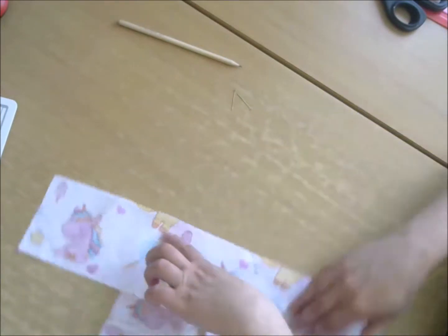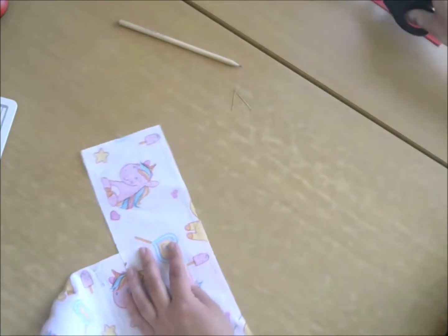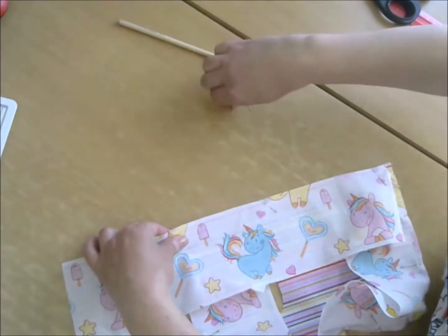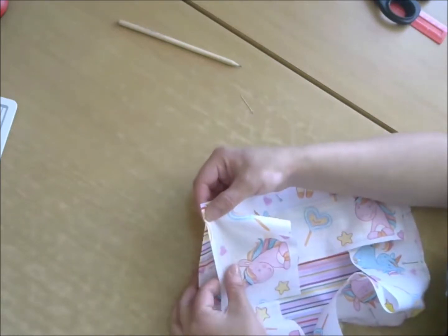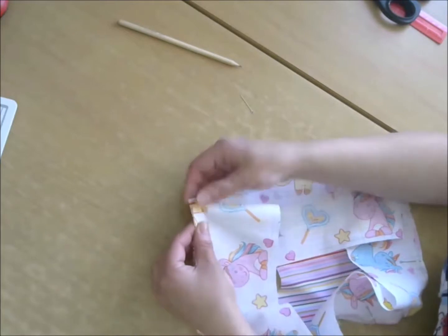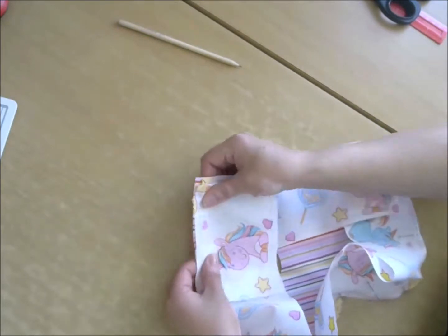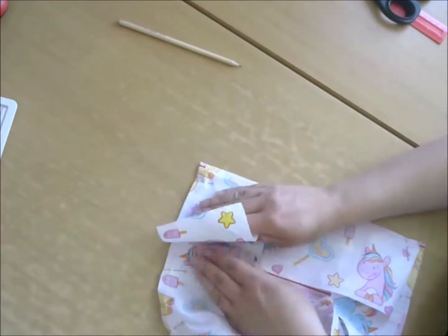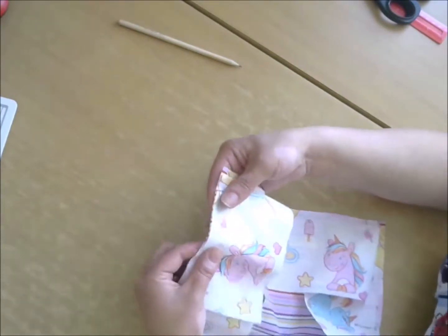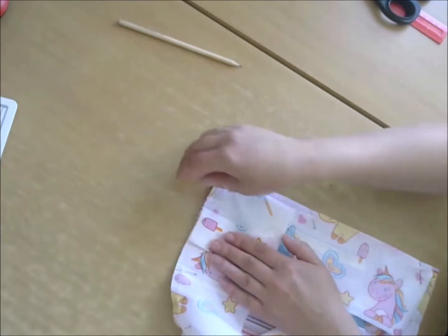I go to next corner. Take scissors and make small cut. Pin, turn, pin. I cut out a little more than I need. And I cut off the excess.